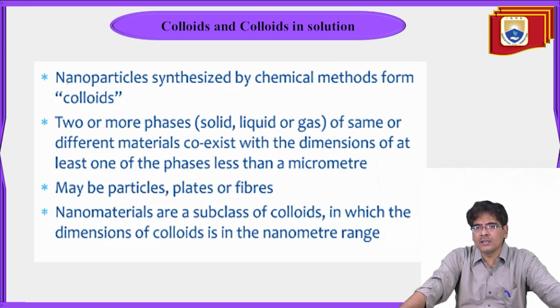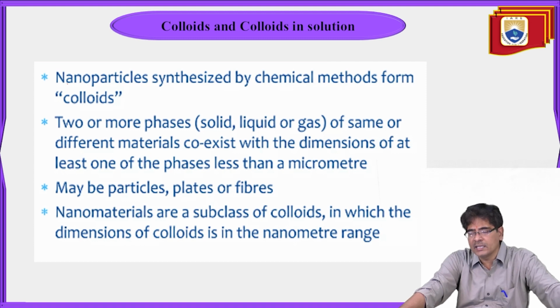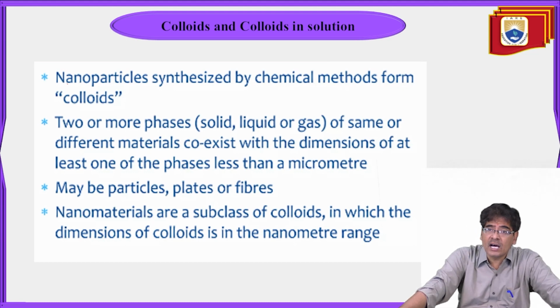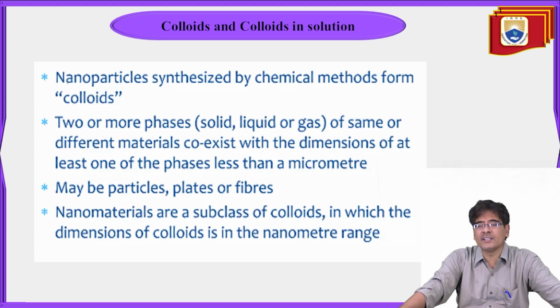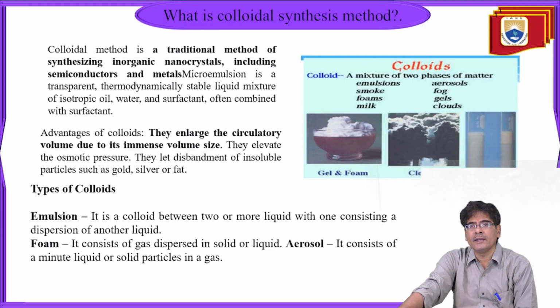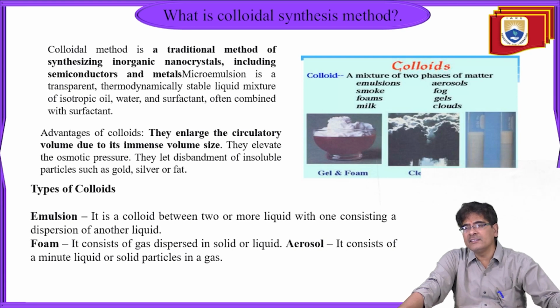So these colloids may be a nanoparticle, may be particles. These colloids can be particles or plates or fibers, right? So nanomaterials are a subclass of colloids in which the dimension of the colloid is observed to be in the nanometer region, right? So what is this colloidal synthesis method?